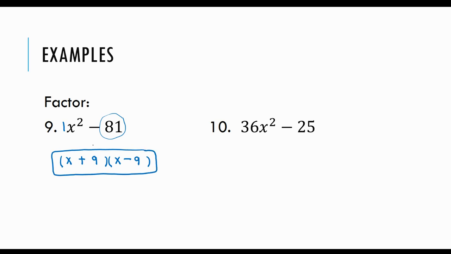In the next one, I should have told that for number 9 as well, but you still want to keep looking for that GCF. So if there's anything in common, factor that out first. There's nothing in common between a 36 and a 25. Notice that 36, though, is a perfect square, and 25 is a perfect square. So 36 would be 6 and 6, so I'm going to make it a 6x and a 6x. We've got a positive and a negative because that multiplies to a negative, and 25 is 5 times 5. Once again, if you double check by multiplying the inside and outside terms, you'll see that the middle terms end up canceling, which is why there is no middle term.